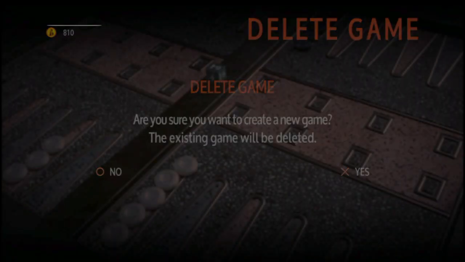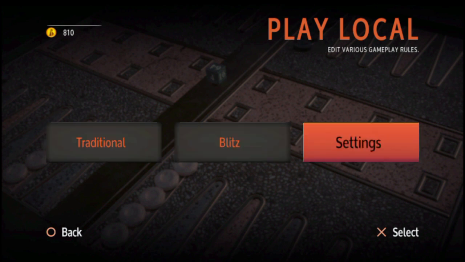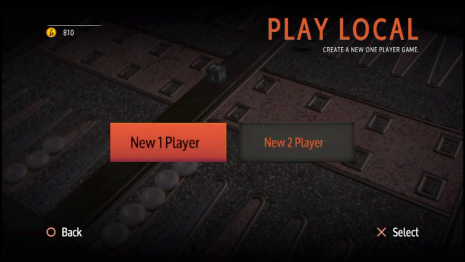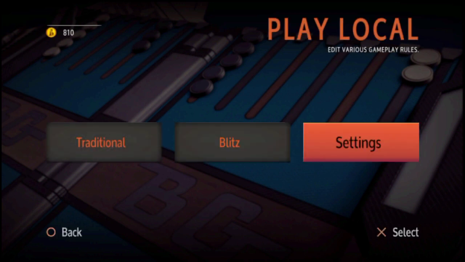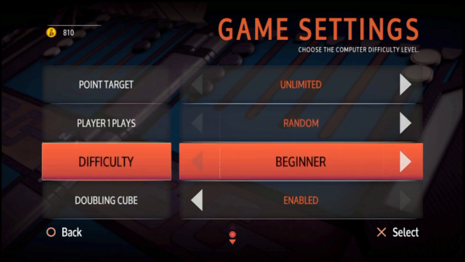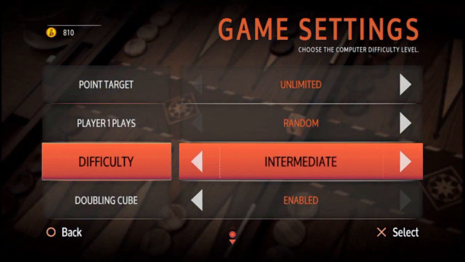So what we're going to do is create a new game here. By the way, I have no idea how you win a game. For example, the game takes place over a series of rounds, and I don't know what the point limit is for winning. You can set it to any amount of points here, but unlimited, no idea. So, player 1 plays as random. You can set the difficulty on the AI. By the way, if you are new to backgammon, put it down to beginner as soon as you start. Trust me, intermediate or master, they will kick your ass.